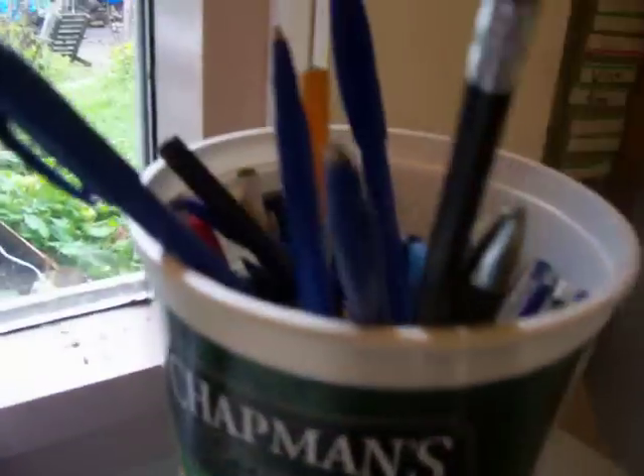Another thing you can use ice cream containers for is pudding. We've eaten a lot of ice cream in our day. You can put pens in them — lots of pens. I have a great pen collection because as a travel writer, every time I checked into a hotel I would always ask for five or seven pens. It was an odd enough number that it confused them enough that they always gave them to me. If I asked for a few pens they'd give me two, always two, perhaps three.